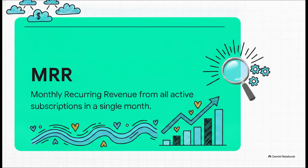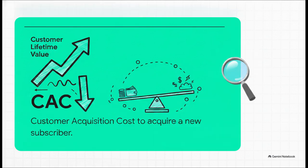To track all of this sustainable growth, companies obsess over vital signs like MRR, or monthly recurring revenue. Together with annual recurring revenue, this tells a business exactly what baseline income they can expect to bring in next month. It is literally the lifeblood of a SaaS company. Knowing that reliable cash flow is coming means they can confidently forecast growth and invest heavily in building out new features for you. But hey, revenue is only half the story, right?